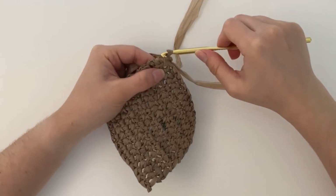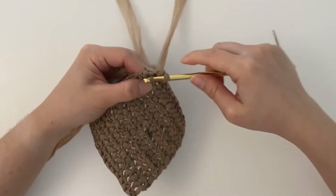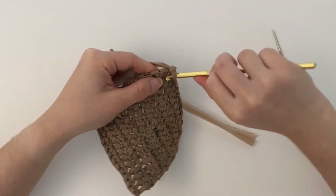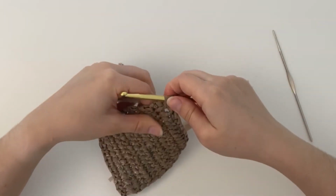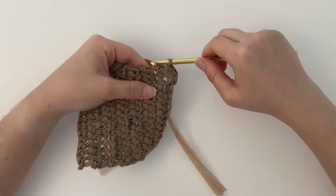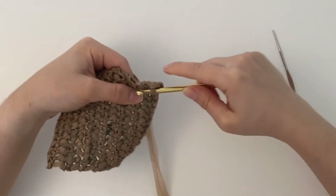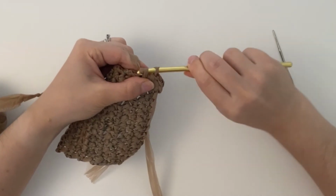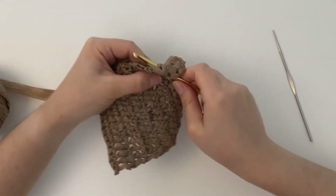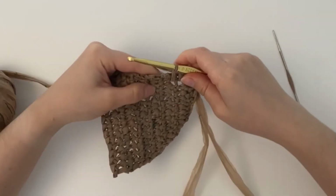So in the same place that you insert your hook first, insert your hook again, single crochet, and single crochet. All right, so in the next one, we're also going to put our hook in here, and then just do 1, insert our hook here, and then all the way down.